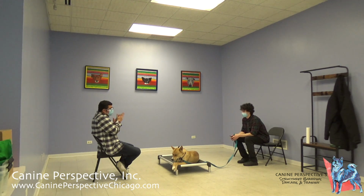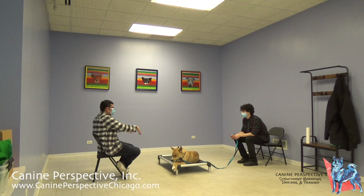So we're going to start layering the word. What phrase do you want to use? We can use place. I've been using crate, but I don't even plan on keeping him in his crate forever. So his crate is crate, right? That's a separate thing. This would be for, like, example, his dog bed. You can use a towel, you can use a blanket, anything that has a perimeter. So place is really like go to this thing and chill, whereas crate is more of a confined space. I'll just use place.